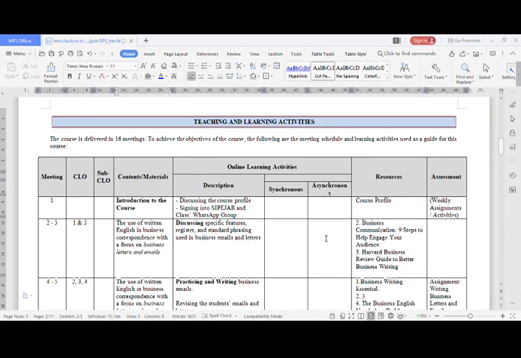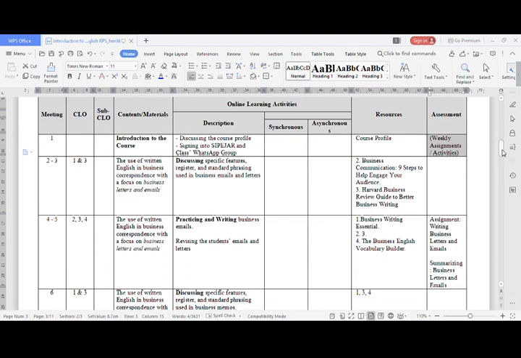Now let's look at the meetings here. Introduction, we are doing it right now. And notice here that I wrote the weekly assignments and activities. So that will happen in almost all of the meetings. I will tell you to do something and you will have to do it if you want to get good grades. If you don't want a good grade, you're free not to do it. I will give you an E and we will all be happy.